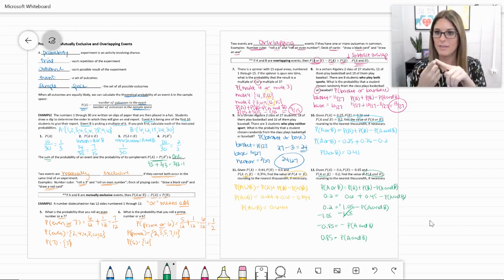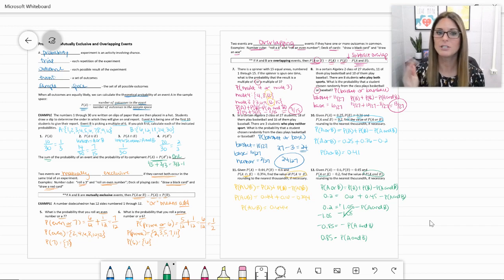Just if you are looking for this or that to happen in a probability, you are going to add them. If they share any outcomes, you've got to subtract that overlap, guys, or you are double dipping and you are saying that there is twice as many chances of getting that overlapping. Like our spinner on number 7, there's not two 12s on the spinner, there's one 12. So it doesn't have a double chance of getting landed on. It has an equal chance of all the other numbers, just the fact that we're looking for a multiple of 4 or a multiple of 3. It showed up twice in our sample spaces. But be sure you are subtracting those overlaps.